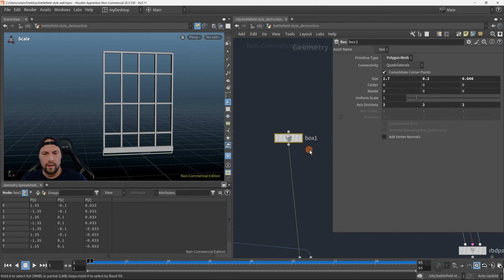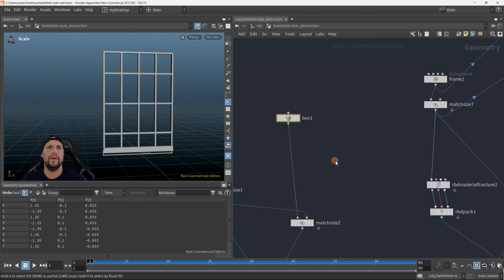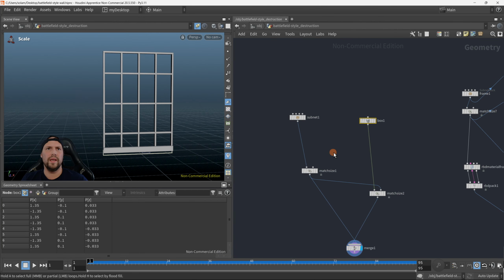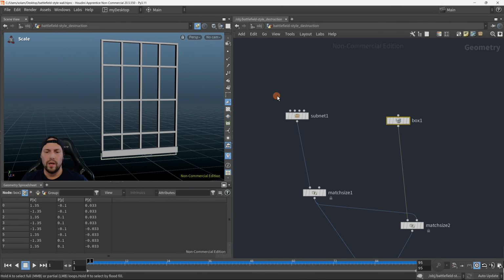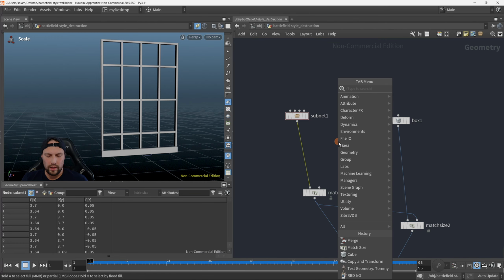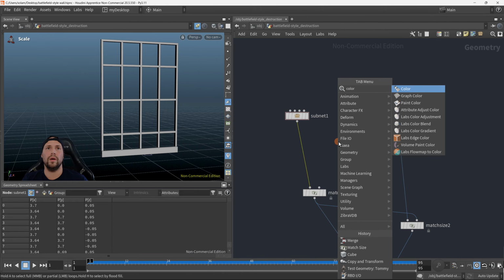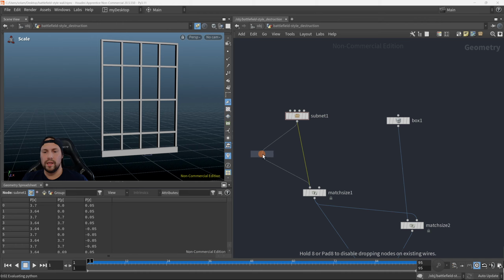Okay, great. What we can do now actually is we can give this a little bit of color, so it's something nicer to look at. I'm gonna go to the subnet and I'm gonna drag in between the connection there. Press tab on my keyboard and I'm gonna bring out a node called color. Now when you type in color, here's the node. I'm gonna click on it and it's gonna make this connection with this wire.